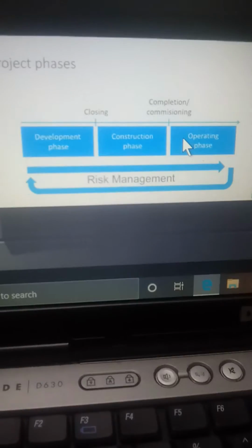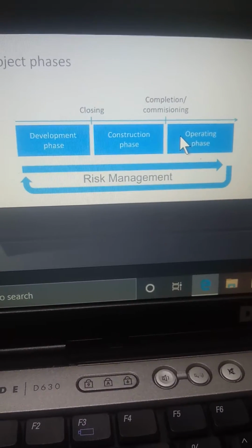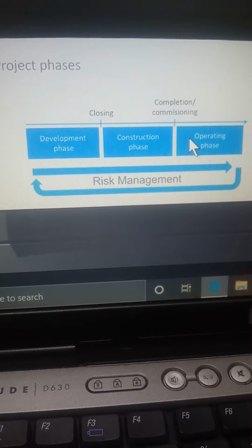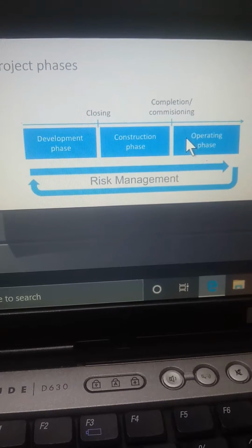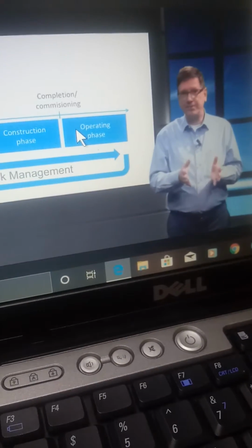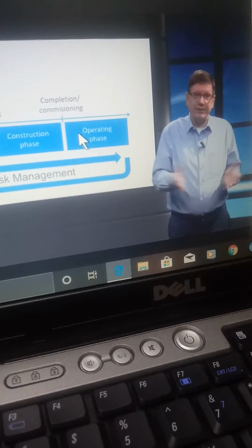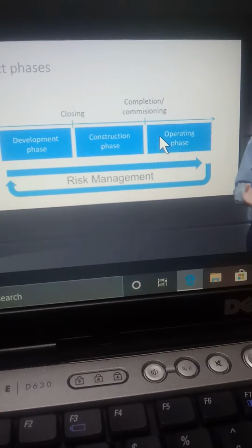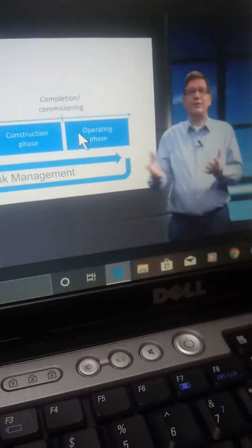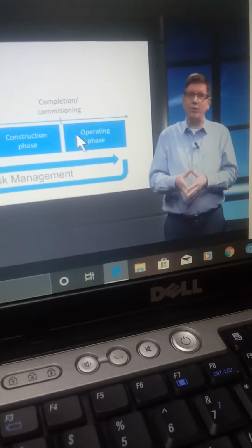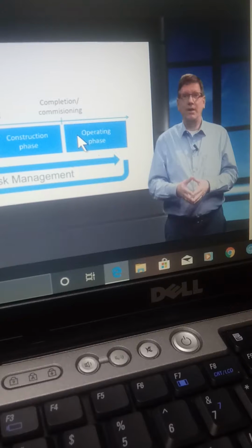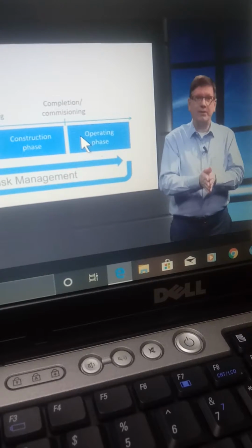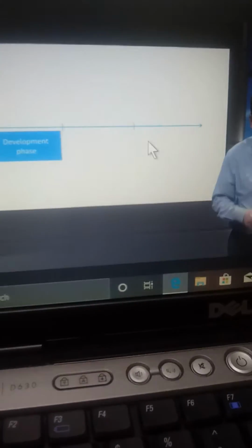Risk management is therefore a dynamic process that needs to take place in all these project phases. That means that risk management needs to be repeated from time to time. Risks and possible risk mitigations will change as the project progresses. For example, construction risks will have fallen away once the construction is completed, and there may be new insights and technical developments that can be taken on board when they occur. It's important to begin the risk management process very early on, particularly in the project development phase.